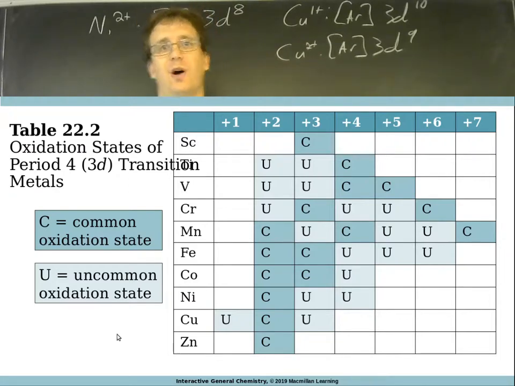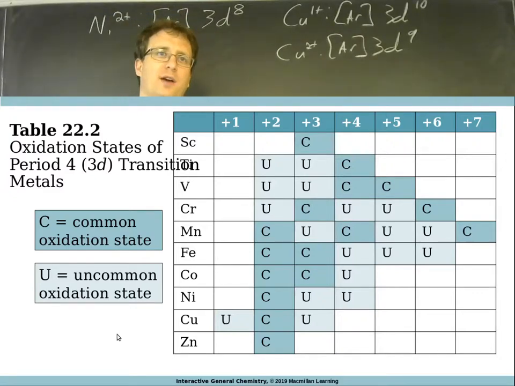So like I said, you don't need to memorize this, but I think it really drives home the point that transition metals have complex oxidation numbers, and you shouldn't take for granted that they're going to be in any particular charge state. And again, we see clues that it's the electronic structure, the configurations of the d subshell electrons that govern what is stable and what is not in these transition metals.